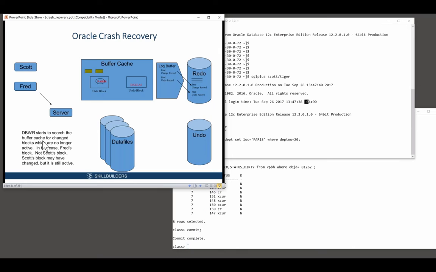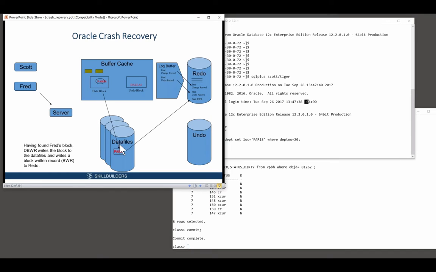So the algorithm is not related to commit processing. In my example here, we assume that these committed changes are continually being accessed, while these uncommitted changes are ones nobody is interested in. So database writer is more than likely going to copy these to disk.